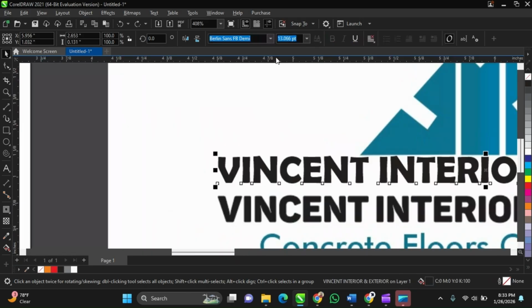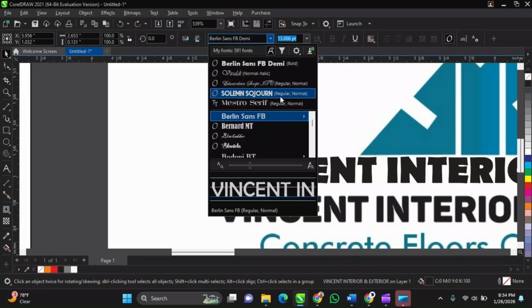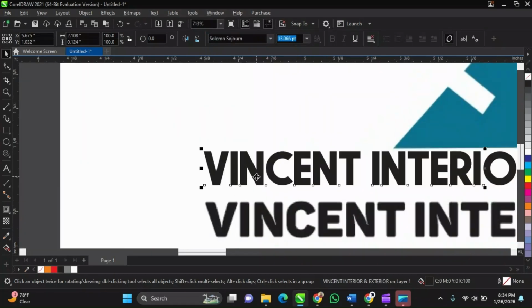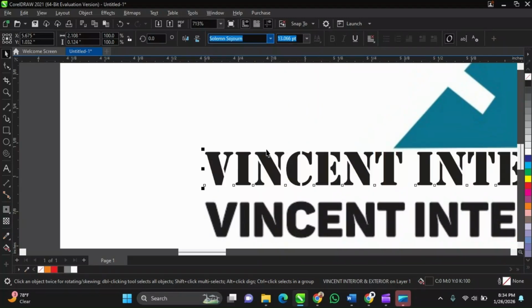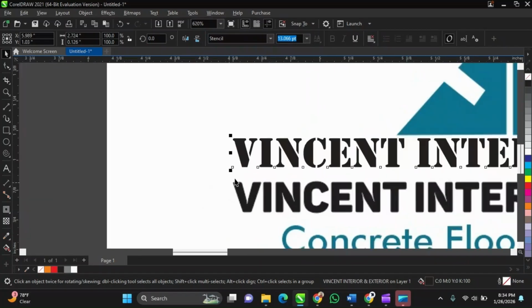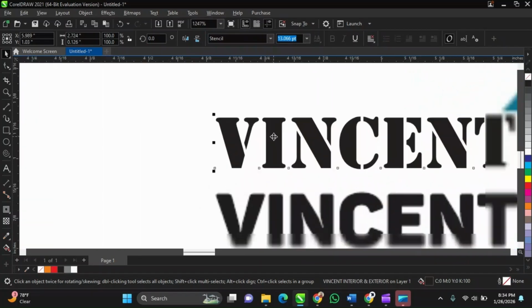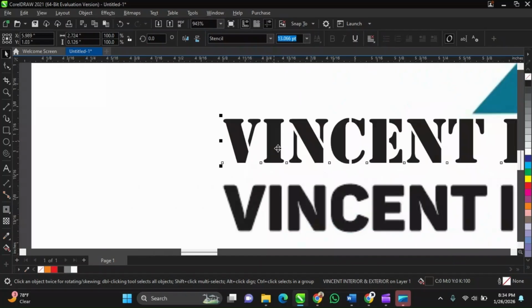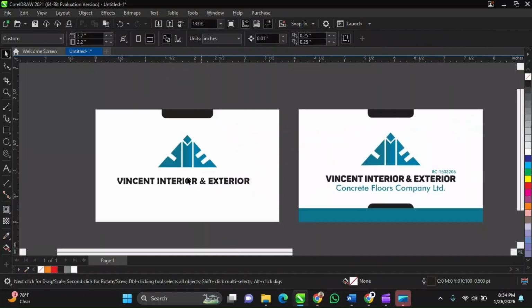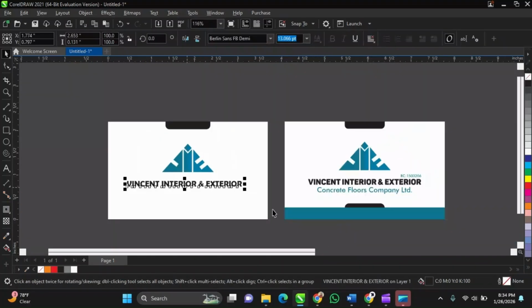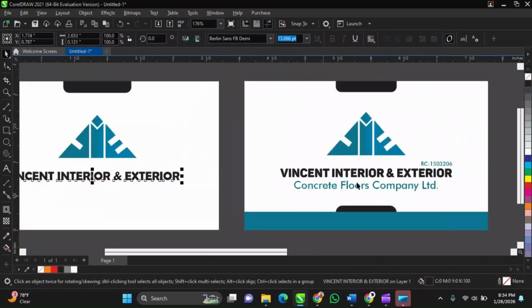If we change it to another font, let's say this one, are we seeing a different style of V? At least this one is clear now. Even a blind man will know that they are not the same. So that's what I'm trying to say. Having written this, we now write the one below.